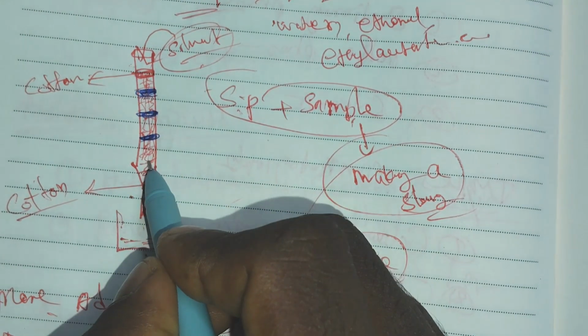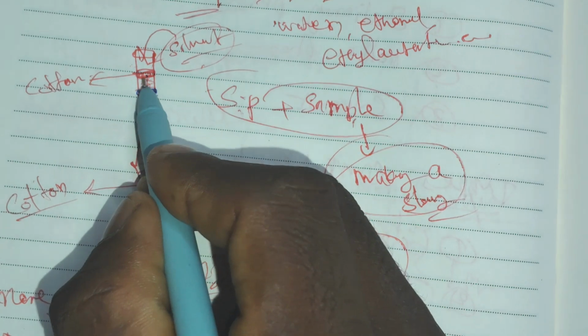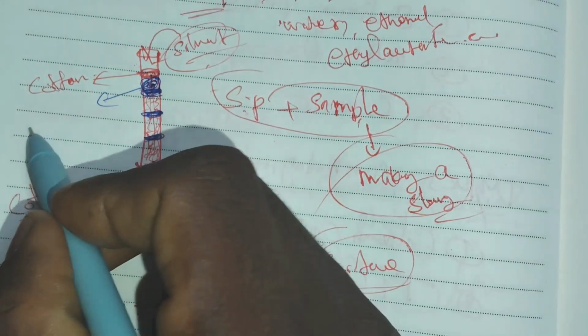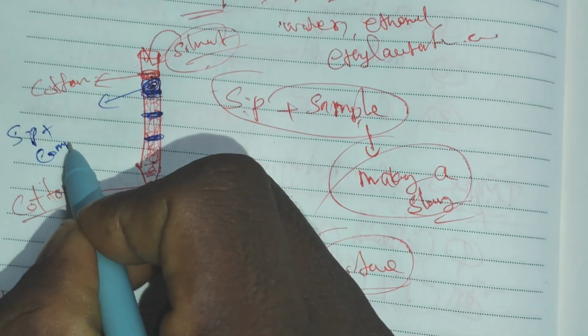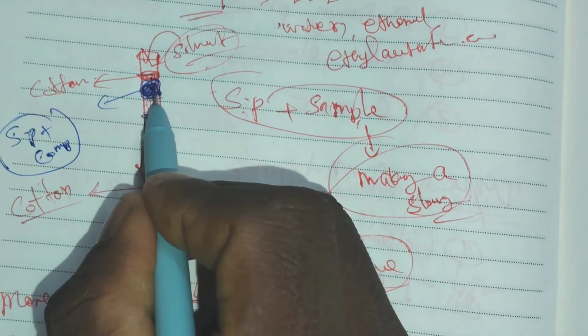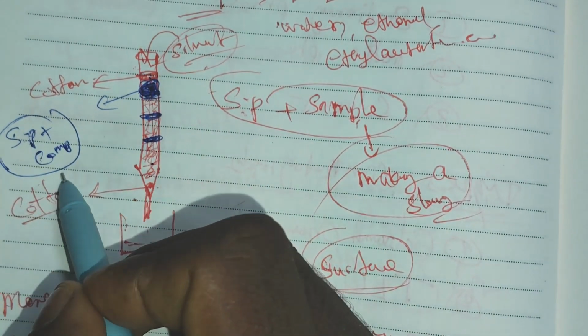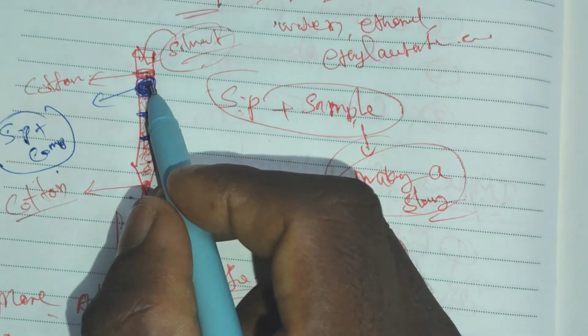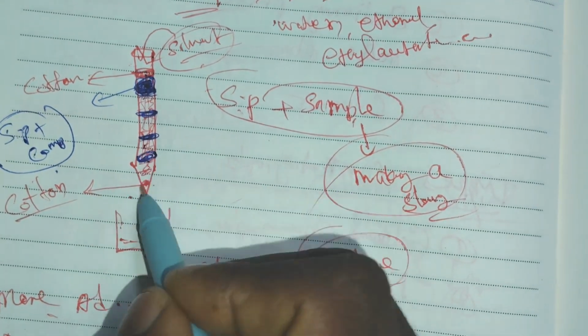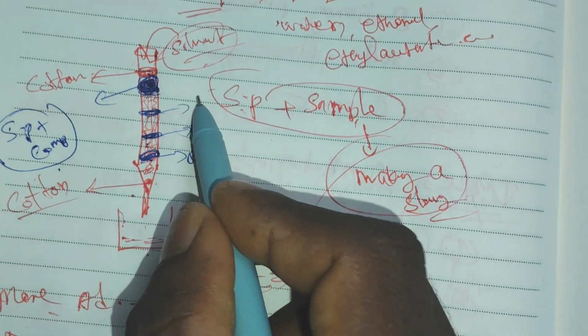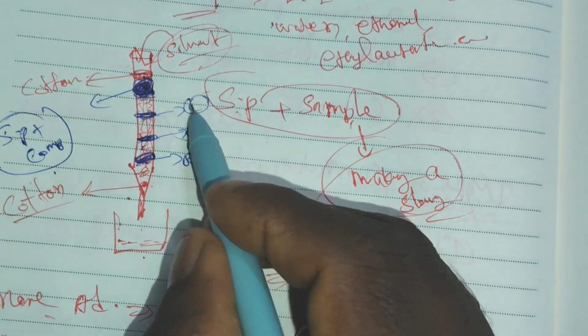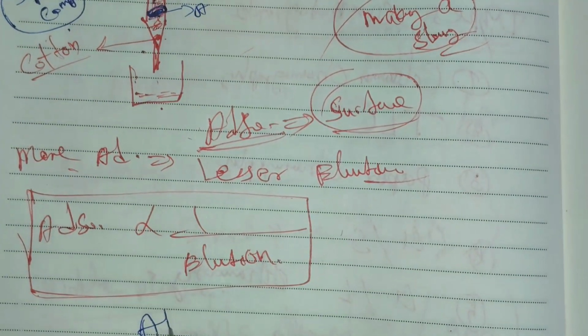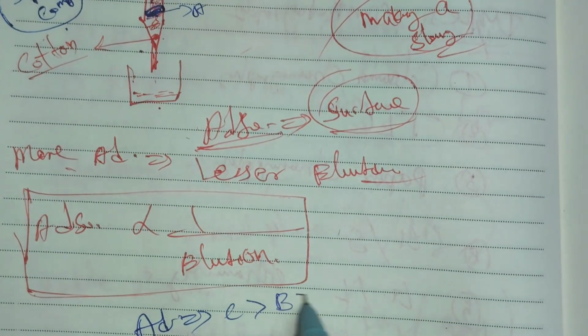Initially only the silica gel is added here, making a slurry. Here there is the stationary phase plus the compound or sample. This is cotton, this is silica gel, the stationary phase, and the compound. Once the solvent is added, the compounds separate depending on their affinity. For example, here there are A, B and C. The adsorption is stronger, especially for C. So the adsorption of C is greater than B, which is greater than A.